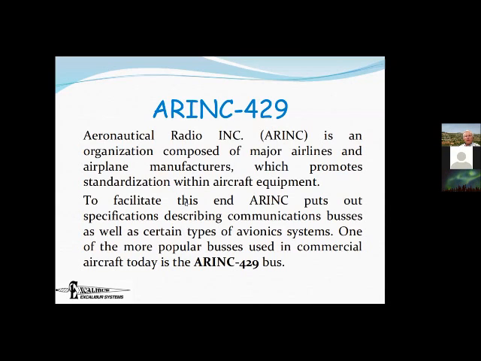Anyway, ARINC is an organization that pretty much only puts out specifications, because if they would actually try and sell anything, they would be a cartel, since they're made up of Boeing and Airbus and United and pretty much everybody else who's important. That's generally illegal in the United States if you sell stuff. So since they only sell documentation, they get away with it. Okay, anyway, ARINC's got hundreds of specs, I think, but ARINC-429 is the spec that is the most commonly used civilian avionics bus.